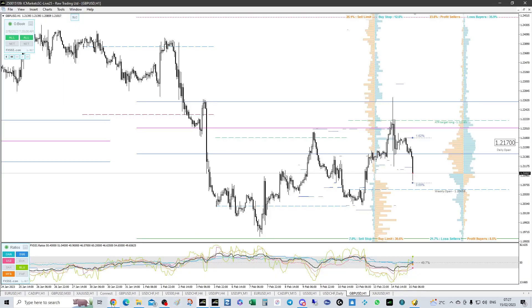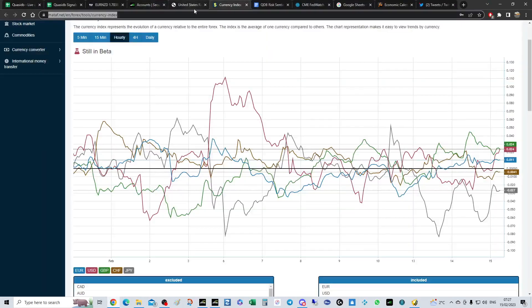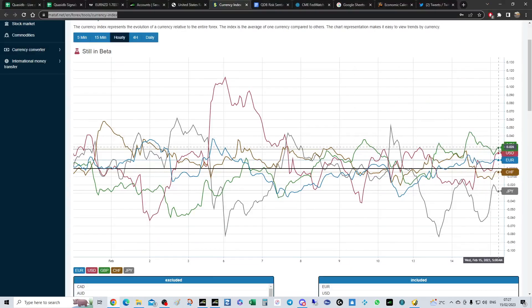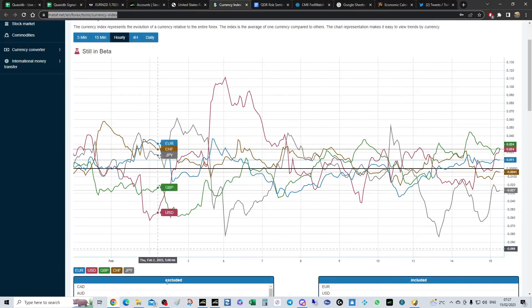Another tip: use the currency strength index. You can see the dollar is strengthening and the pound is weakening. This is how you can use it — you can see the pound is weak and the dollar is strengthening, so we can get GBP/USD shorts. We've got a crossover here, so we can look at pound/USD. It's currently falling because of technicals and sentiment, and from that crossover it helps us identify a trade opportunity using this website, which is quite good.